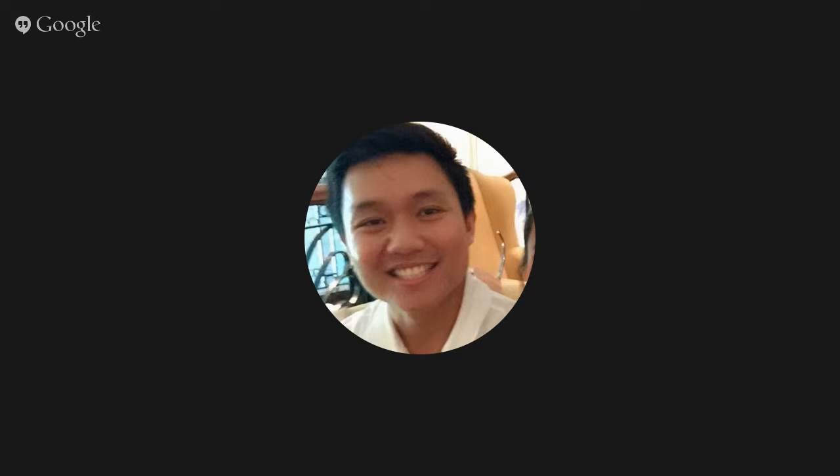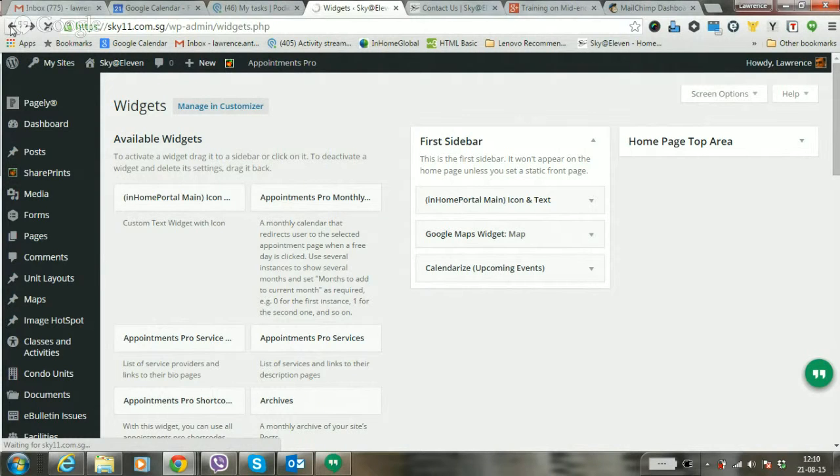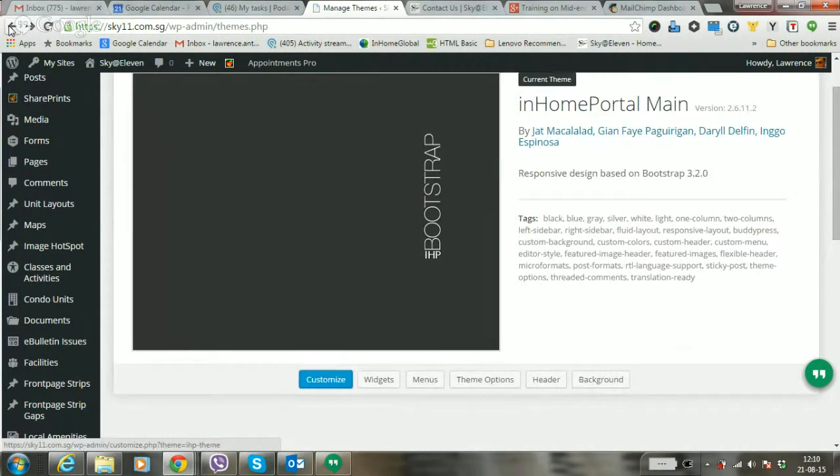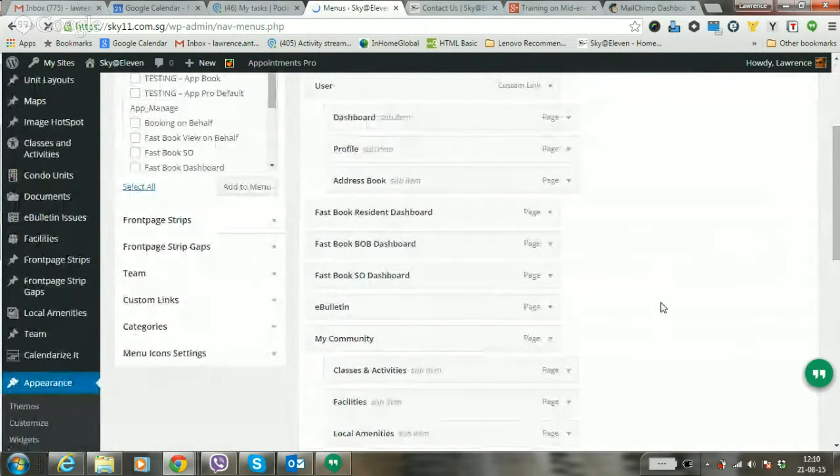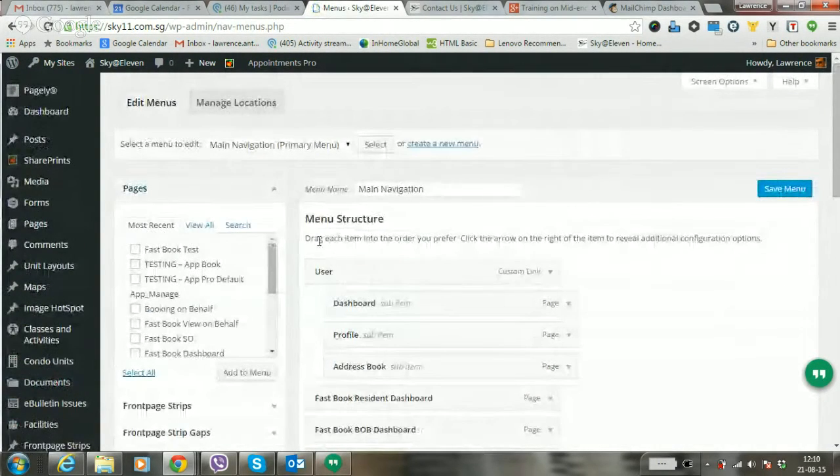Okay, let's continue. Going back, next is the menus. What I'm talking about is the menu structure.